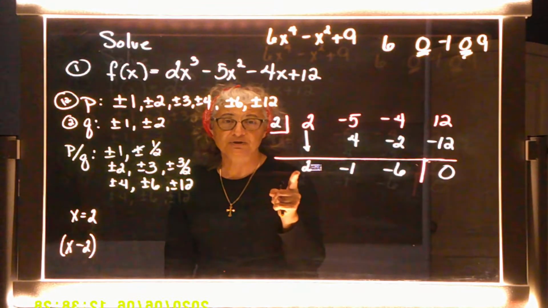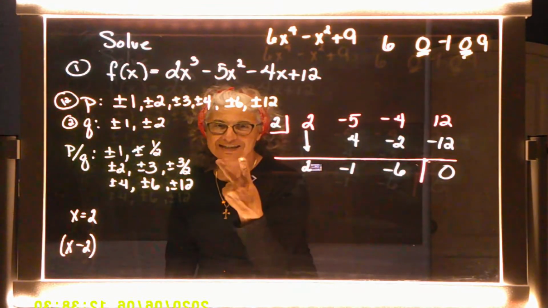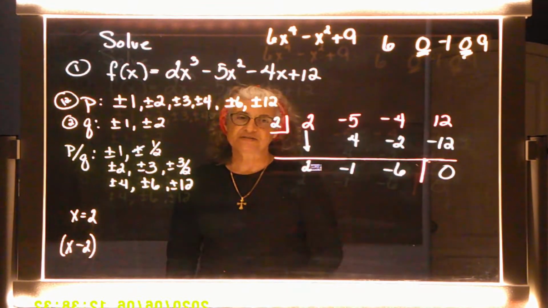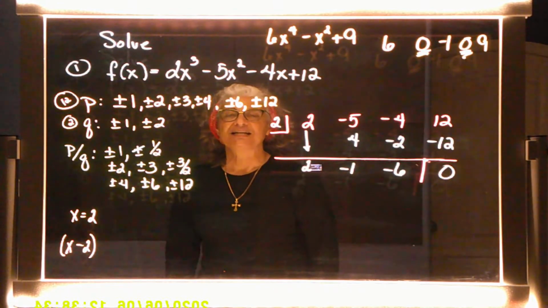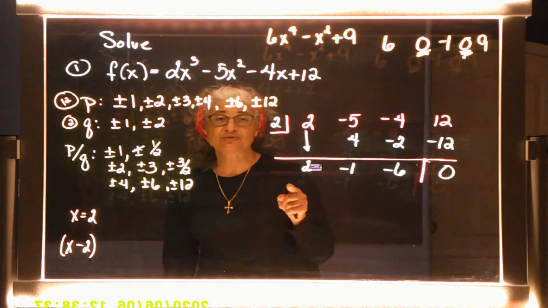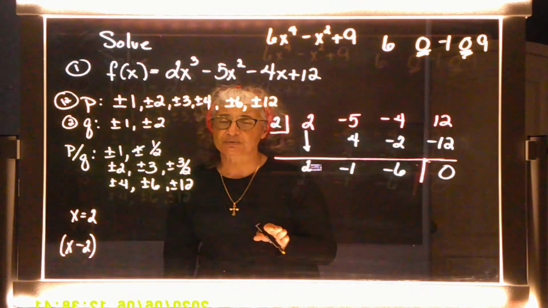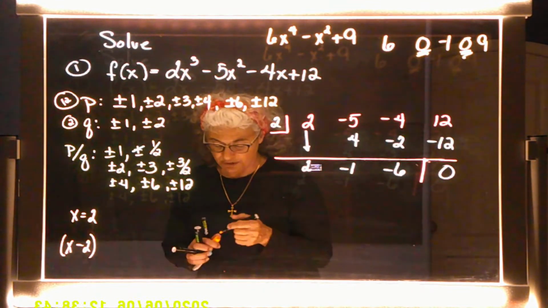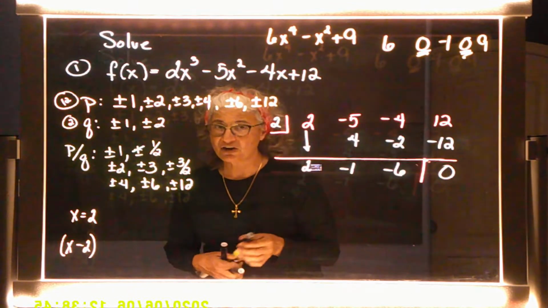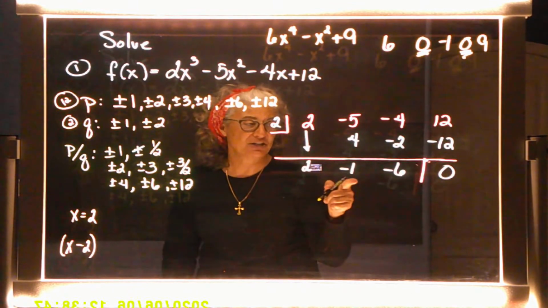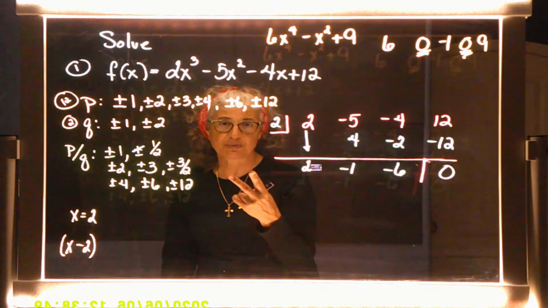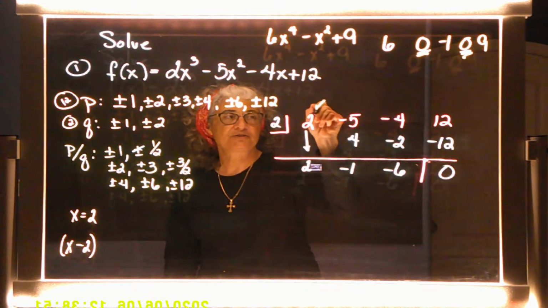This is what degree polynomial? It's a 2nd degree. Do you know how to solve a 2nd degree equation? Yeah, you do. You can either factor that thing or you can use the quadratic formula. Whatever floats your boat. Are you with me? Let's work smart, not hard. Right now I know that this is a 2nd degree polynomial because this one was a 3rd.